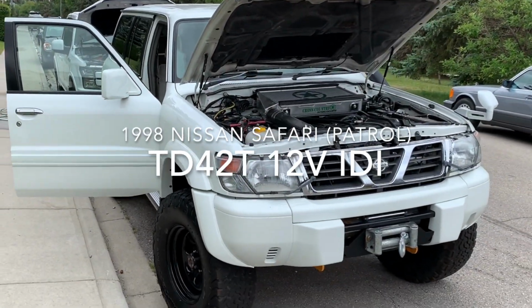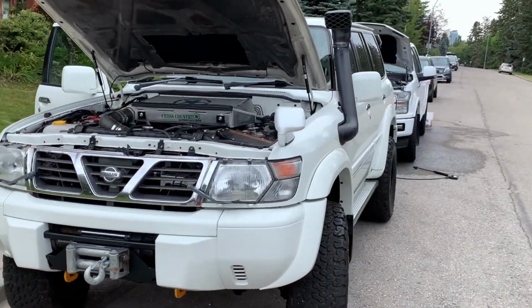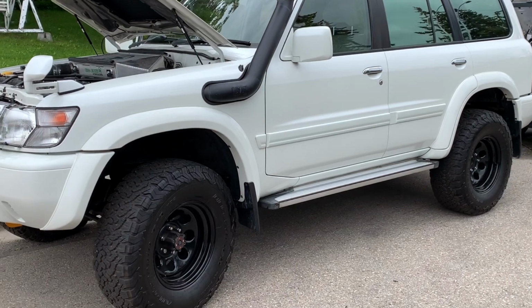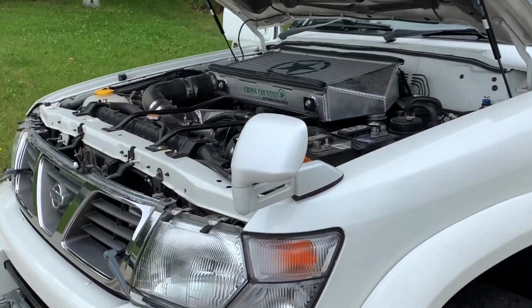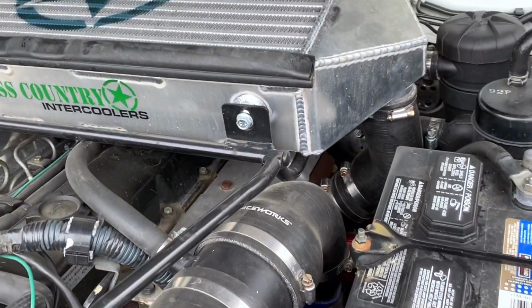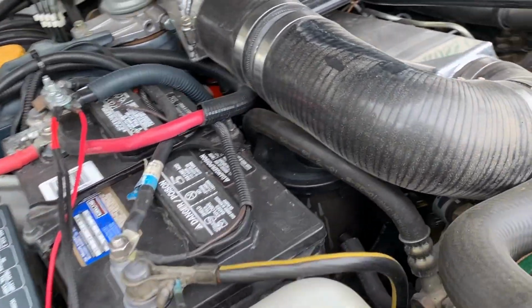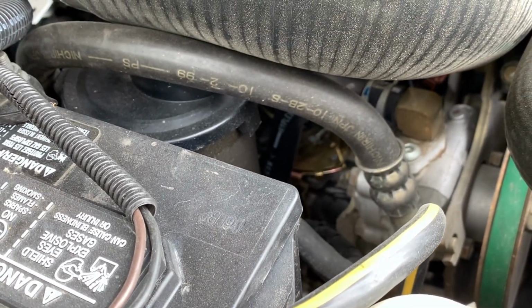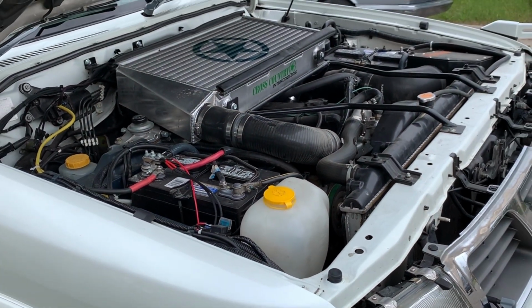Here we are in Alberta, Canada. Gonna do a cold start video on a 1999 Nissan Safari, also called the Patrol in Australia. I think it's about 15 degrees out, Celsius. Got a cross-country Monster intercooler with a UFI 18G and a 270 horsepower UFI 12mm pump buried somewhere down deep in there. I think I need to work on the timing a bit. Other than that, it runs pretty darn good.